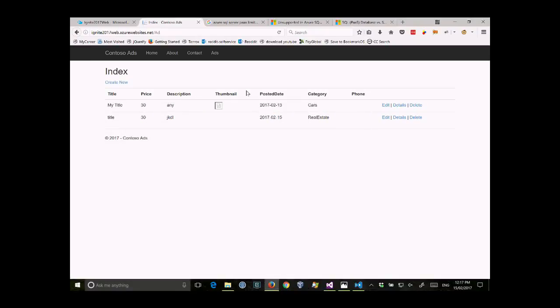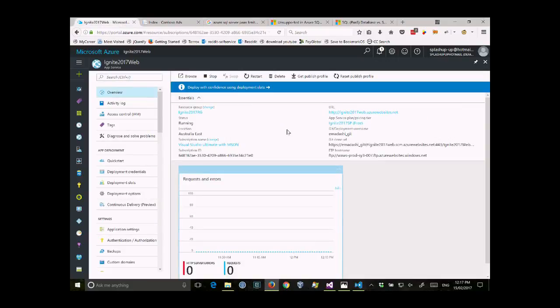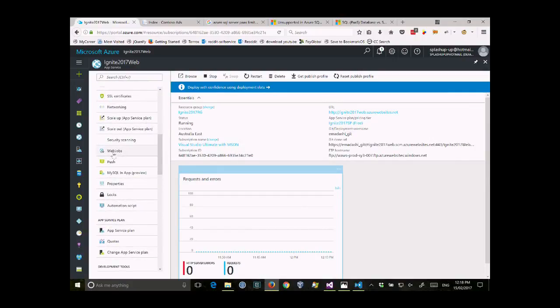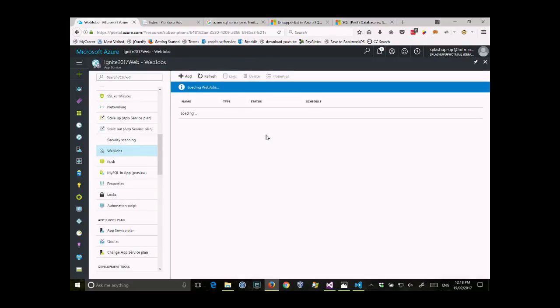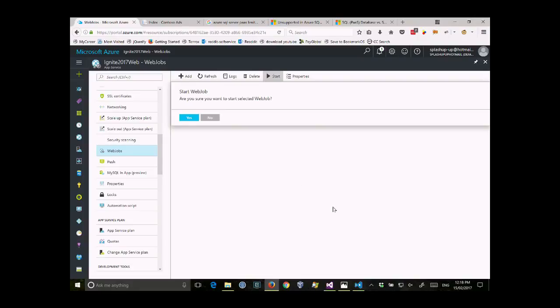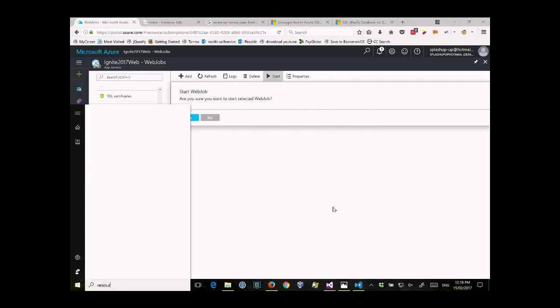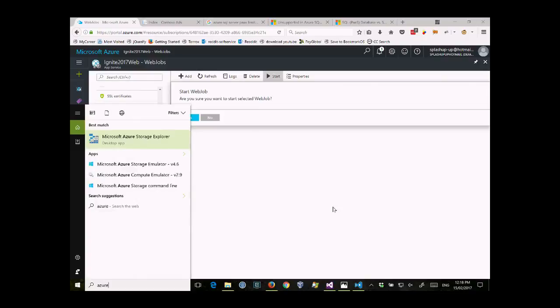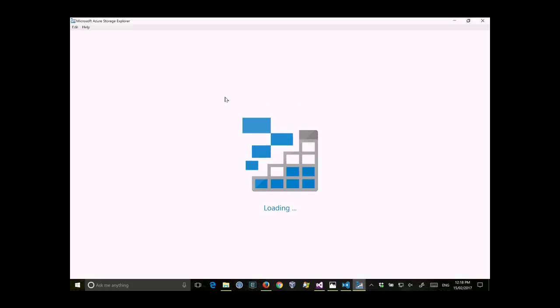So if we open it here, I want to go to the web jobs. Start. Maybe before we start, I see Resource Explorer, Azure Storage Explorer. I'll be lucky if the web job is not started because we can show the queue message.